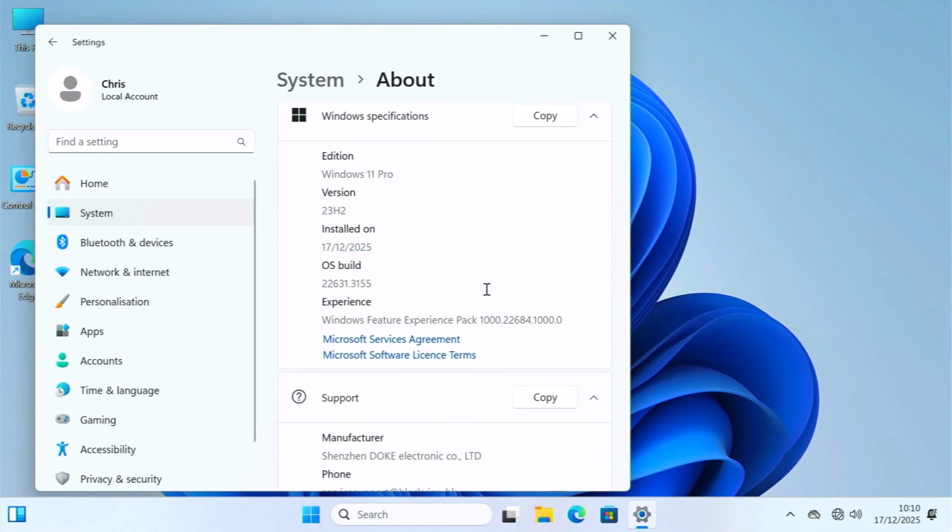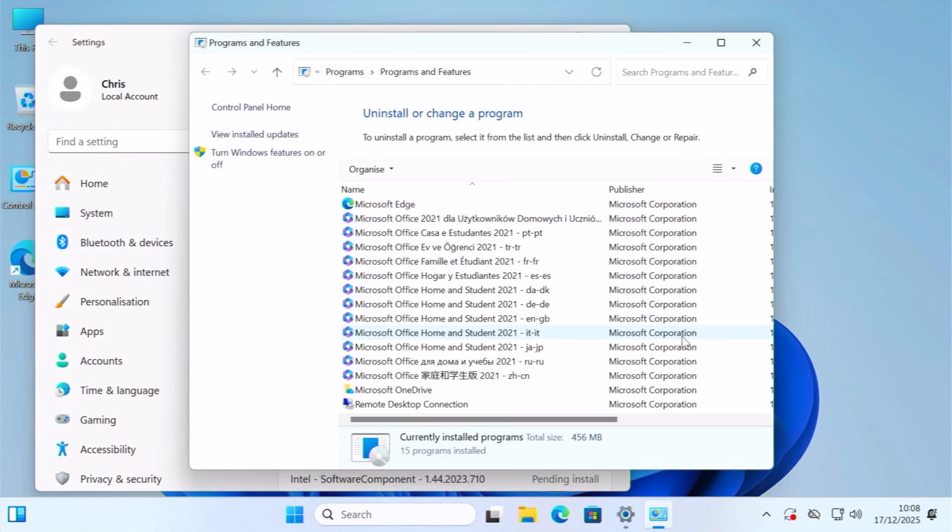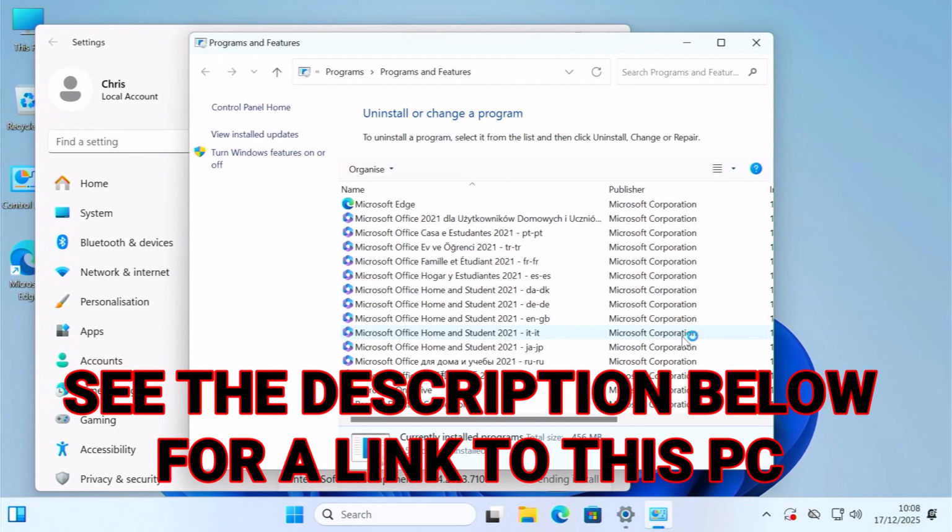So the next thing I'm going to do is connect it to my Wi-Fi and get this up to date, up to the latest version of Windows, and then I'm going to start putting it through its paces. Just while that's updating, I thought I'd have a look and see what was pre-installed on here. Well, very little. There was Office 2021 pre-installed and different versions, depending on what country you're in, but really nothing else apart from that. There was no thrown in 30-day trial of Norton or McAfee as you normally get. So it means that the hard drive is pretty much clutter-free.